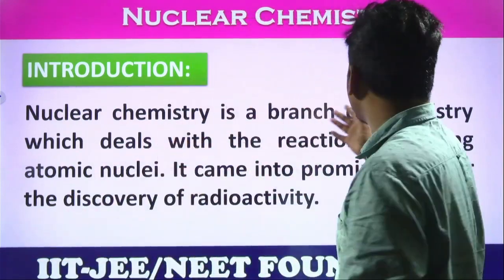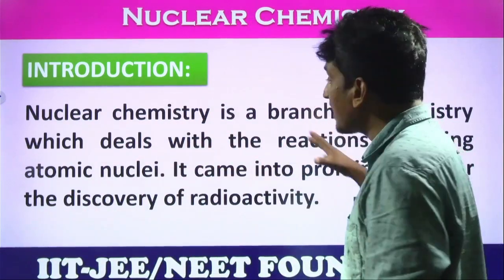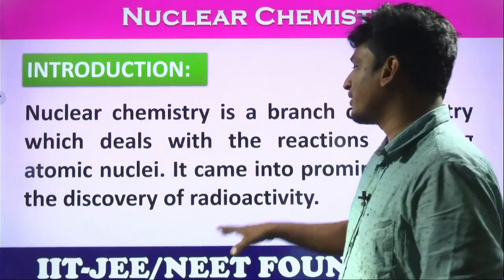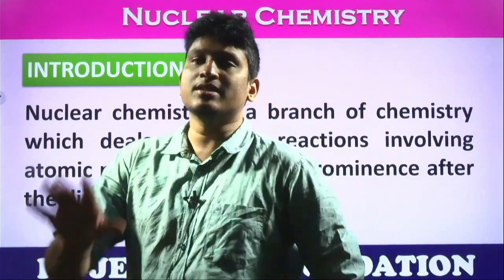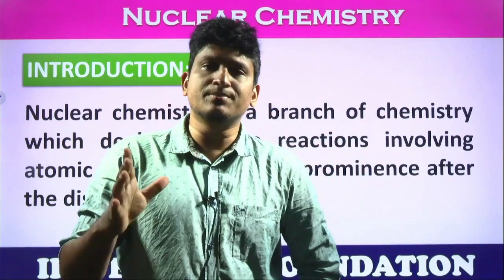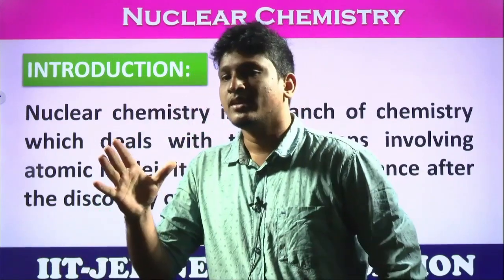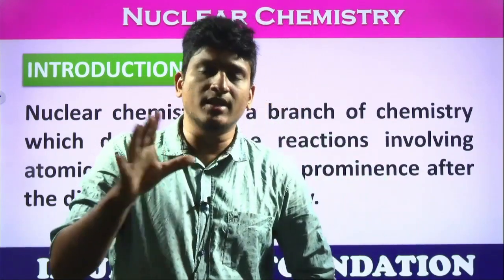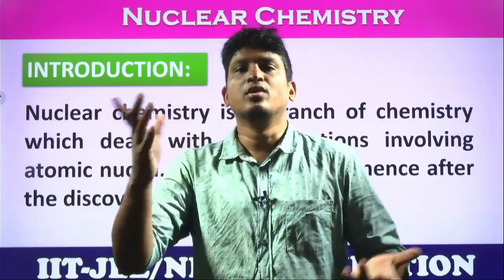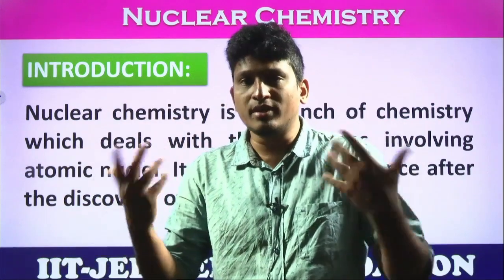Nuclear chemistry is a branch of chemistry which deals with the reactions involving atomic nuclei. It came into prominence after the discovery of radioactivity. Students, listen, you already know the chemical reactions, yes or no? So what is the fundamental difference between chemical reactions and nuclear reactions? Chemical reactions take place by electrons. Nuclear reactions take place by involving the nucleus, that's it.